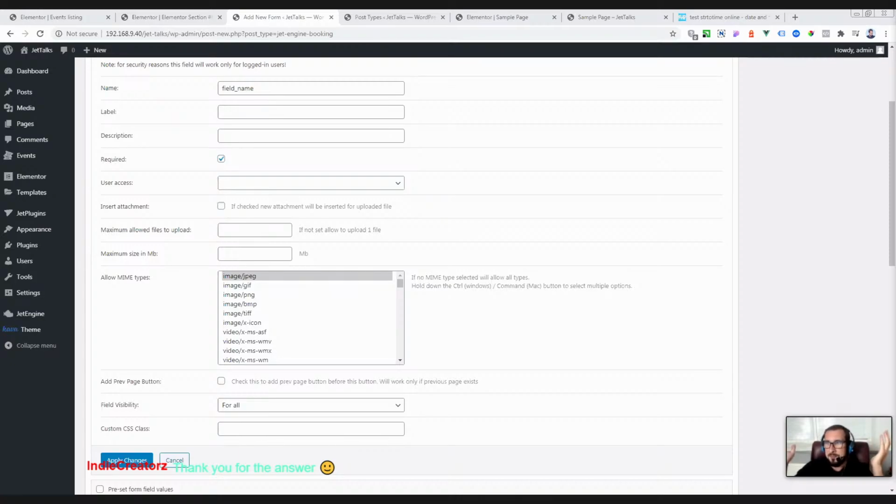But as I said many times today, I can't give exact dates about when this feature will be added. But it will be, and it will be in the nearest future.